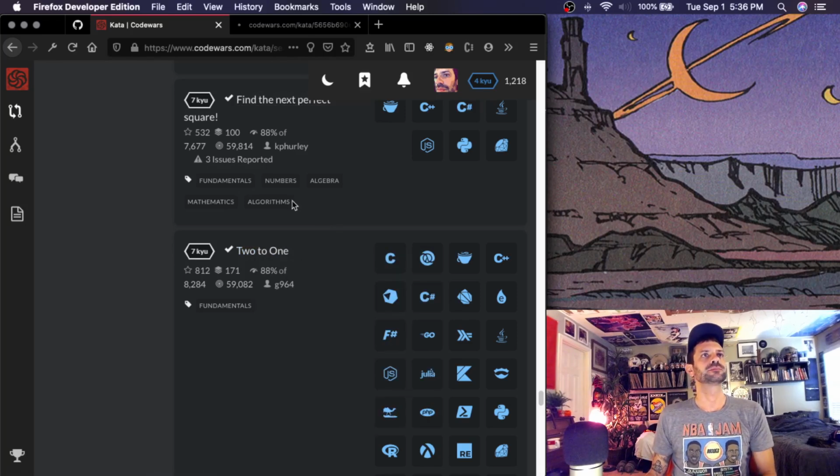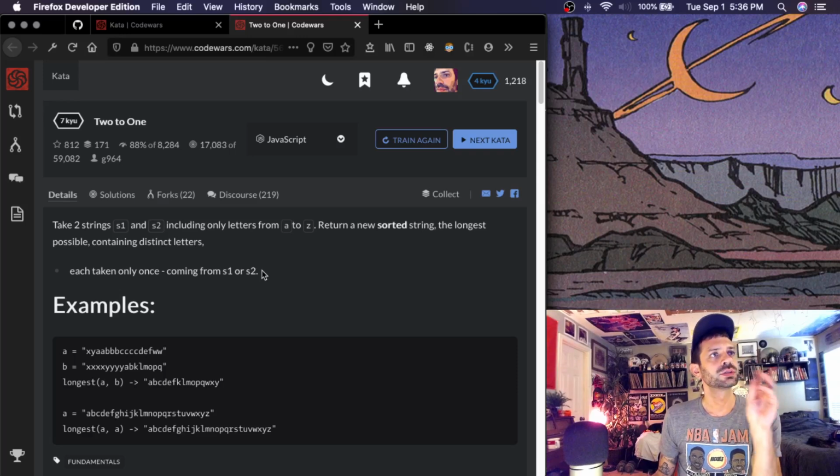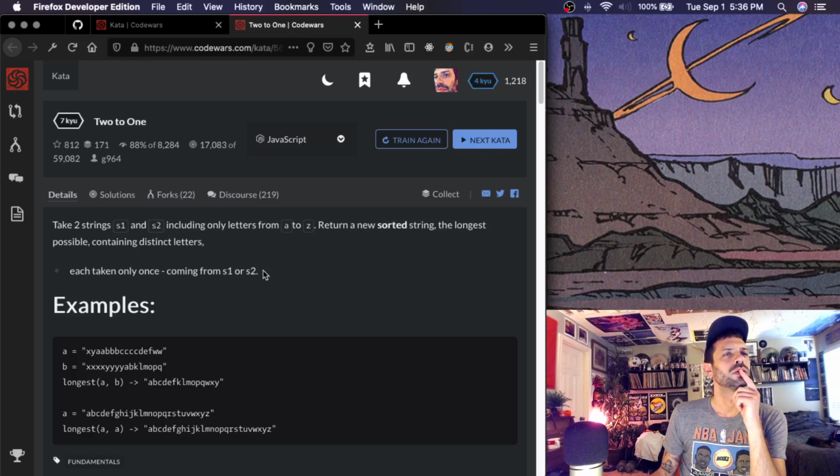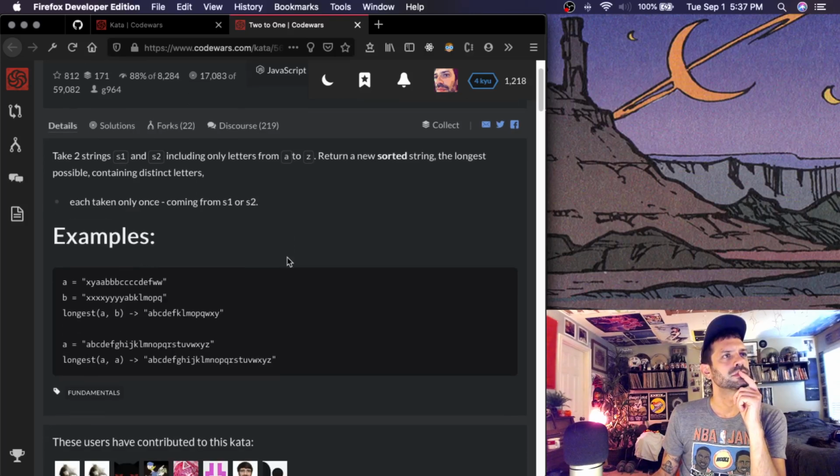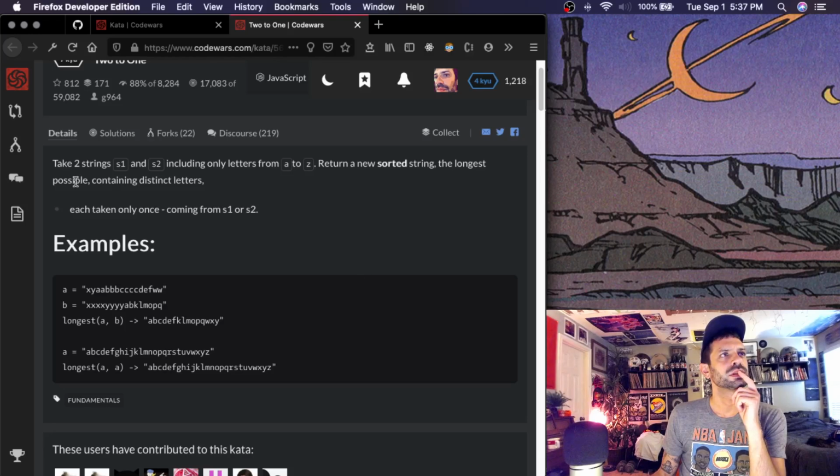2 to 1. Take two strings, S1 and S2, including only letters from A to Z. Return a new sorted string, the longest possible, containing distinct letters.